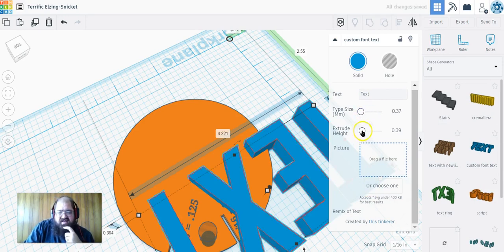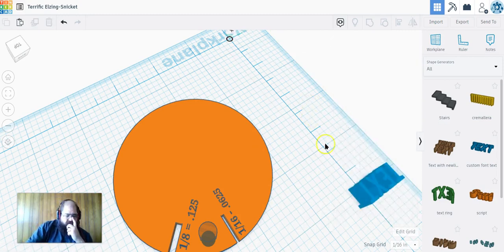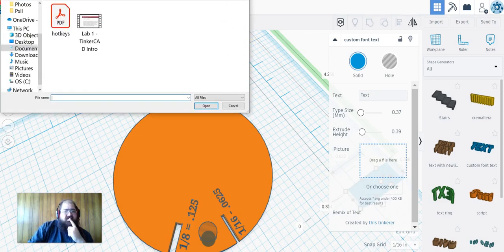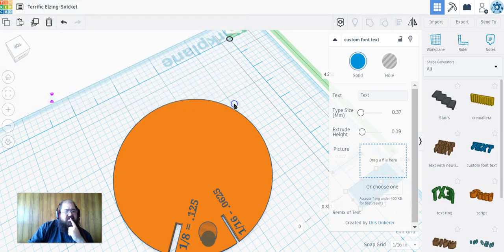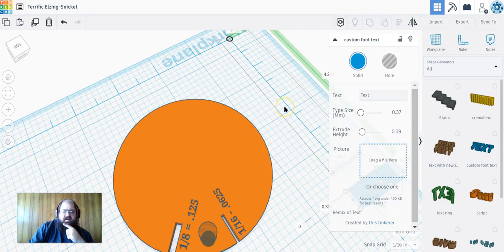It has height, extrude height, and type size. You can add a picture. I don't know why you'd want to add a picture. I'm not sure what that does for you, but I'm not going to mess with that one. I'm going to just delete that. I wasn't that worried about it to begin with. Cancel. So I'm just going to delete that here. Delete.